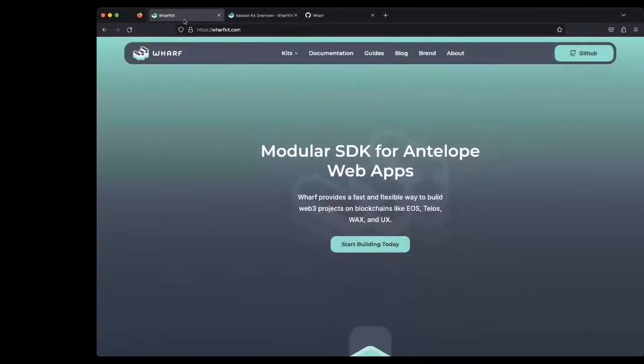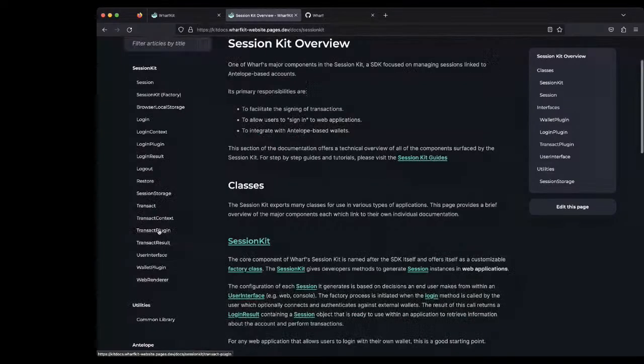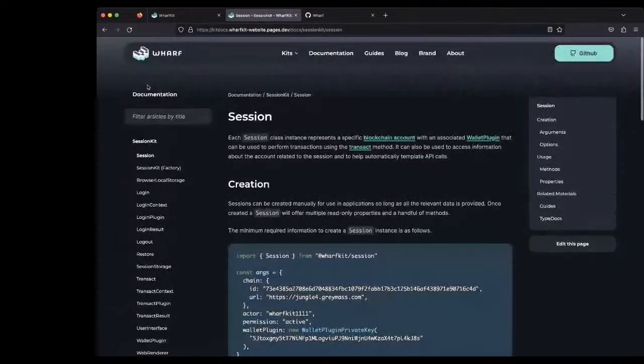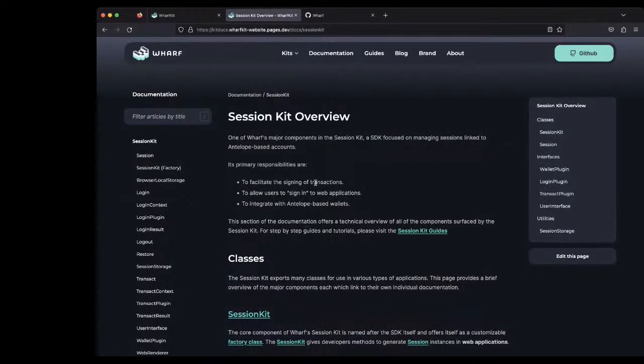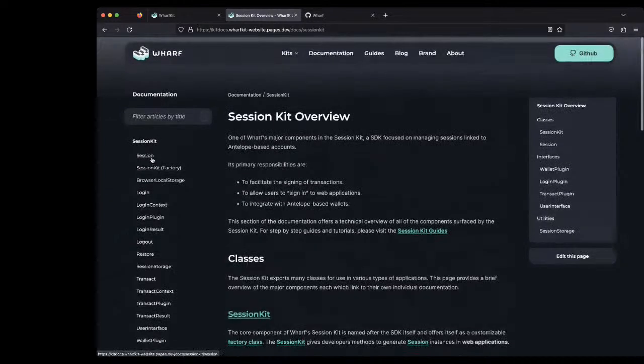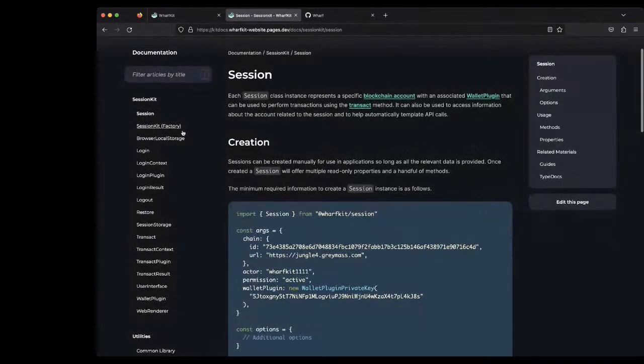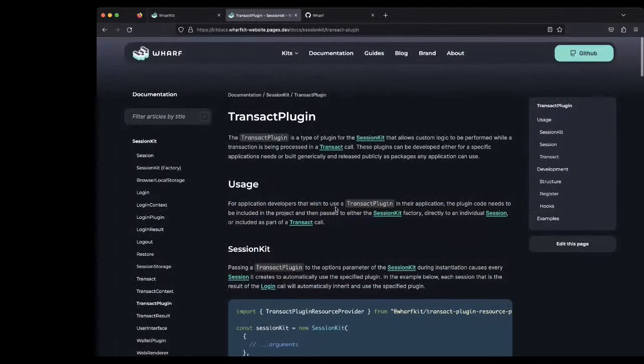If you look at the live website today, it is only this Antelope section, which isn't even complete yet. But this entire block of content related to the session kit is mostly done. There's a session kit landing page that directs you into most of the major classes, and then there are documentation pages for each of the major classes, each of the major methods, most of the major interfaces that exist, as well as diving into all of the other things. There's a little bit of documentation about plugin development alongside this as well.